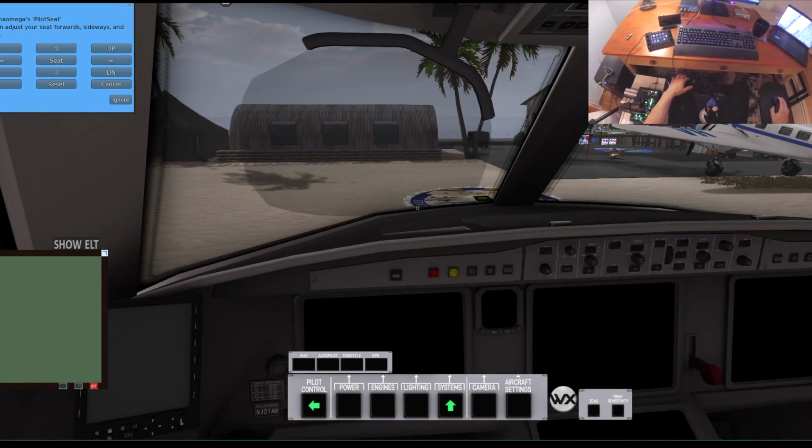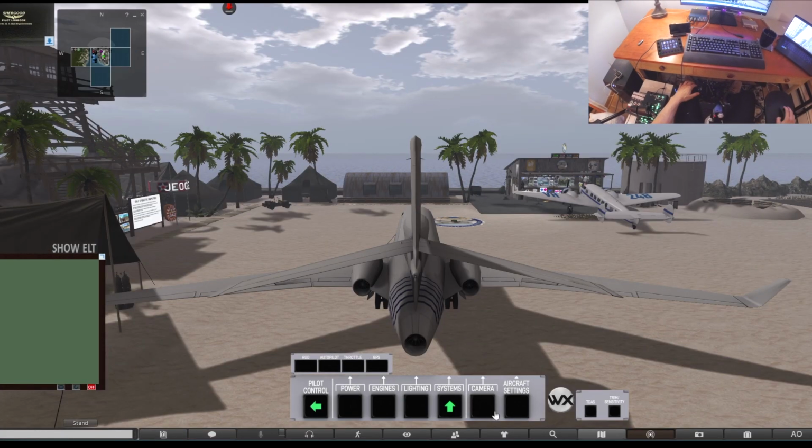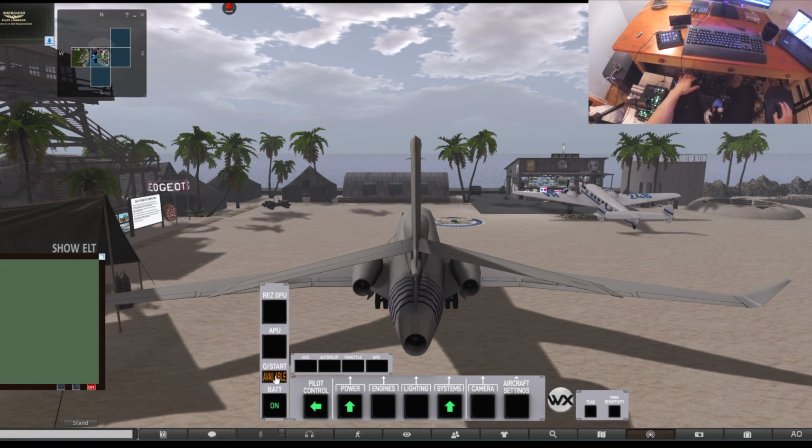Okay, that's good looking. And we'll start up the plane.